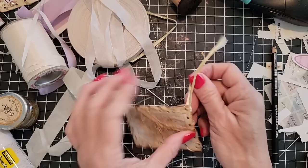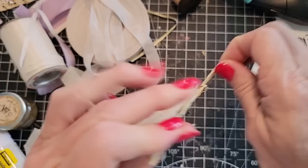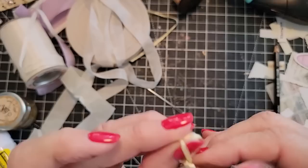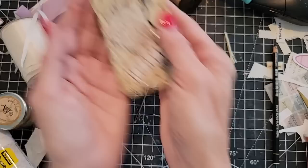I can tie a little knot here. Perfect. Yes, I can tie a little knot, fingernails and all. I could probably tie a bow if I had longer strings, but it's going to be a knot on this one because that's just the way it goes. Okay. Here we go. There. All right, now, here is the prototype.